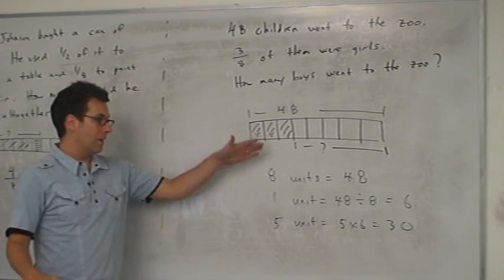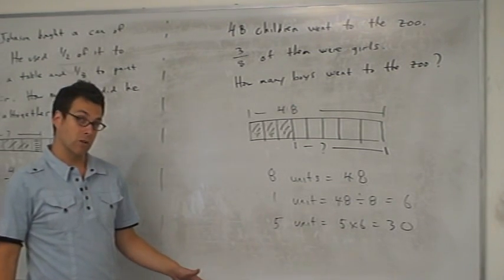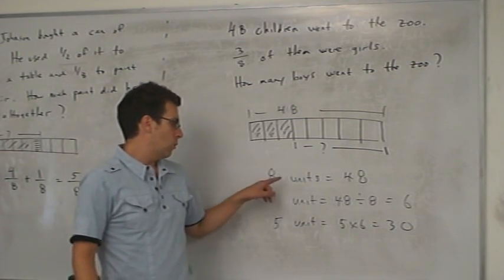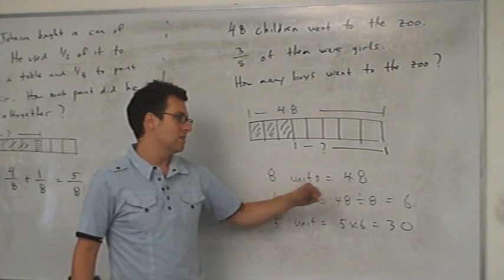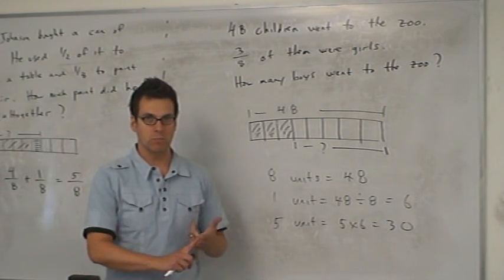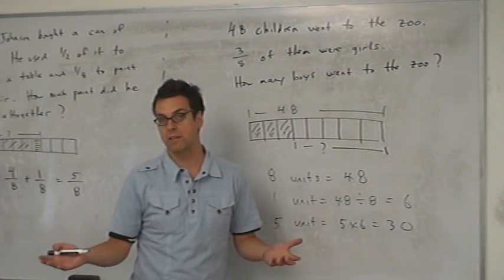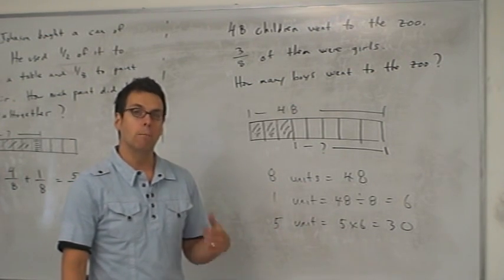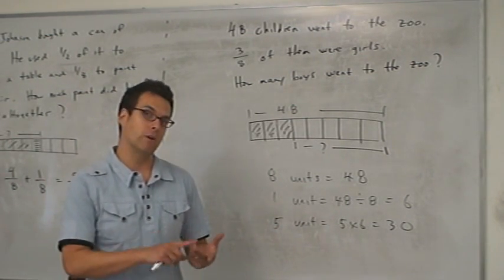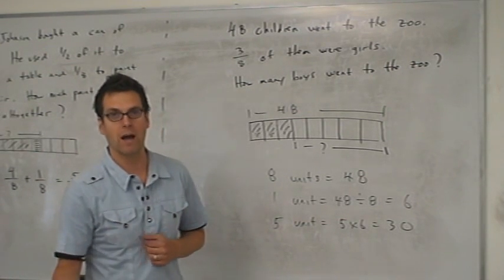Notice again what came out of our model drawing process and our unit sentence process is we started with 48, divided by 8, and multiplied by 5. And that's the arithmetic that we noticed should have been necessary at the beginning. Take 48, multiply by 5/8. Dividing by 8 and multiplying by 5 is equivalent to multiplying by 5/8.